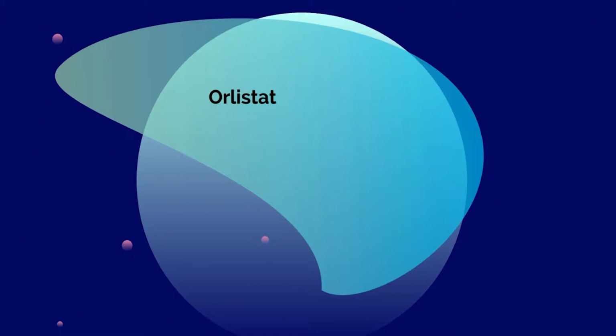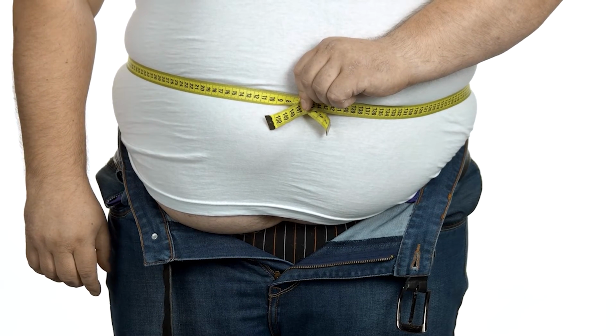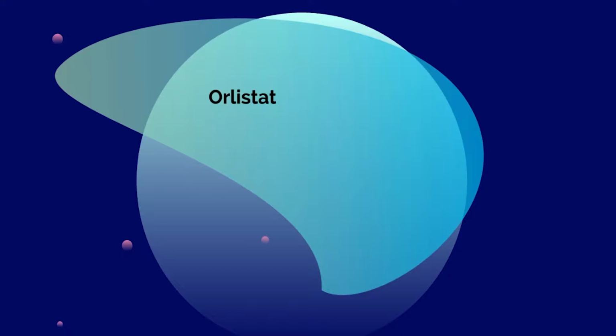Its main mechanism of action is that it inhibits the proper absorption of nutrients. So the side effects are often diarrhea, abdominal bloating, cramping. It's the oldest one of the 3. It's maybe the least well tolerated as well. Perhaps not the best choice. It's been on the market for a long time and it didn't make any waves.